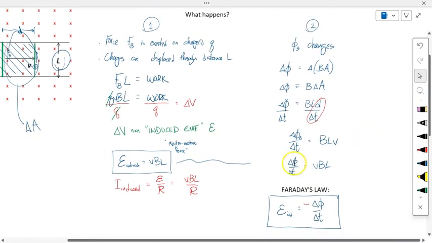Okay? And they give us two different ways to talk about E induced in a specific case where there is a wire of length L moving at a speed V through a field B. That's how much induced EMF there is. In general, in every case, when there is a change of flux, the rate of change of that flux is equivalent in magnitude to the induced EMF per Faraday's law.